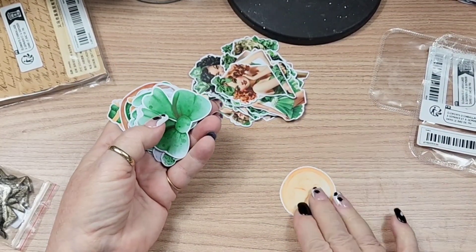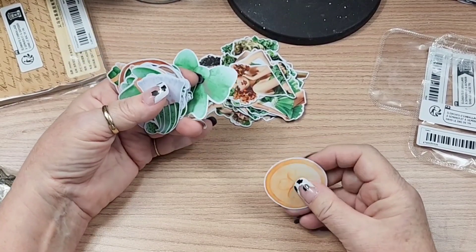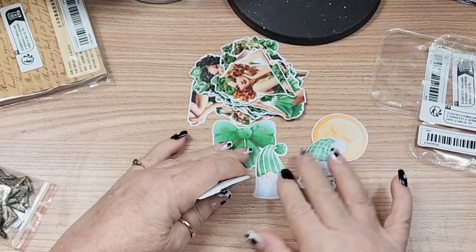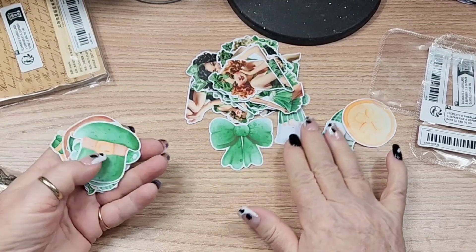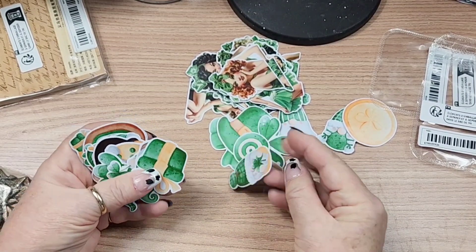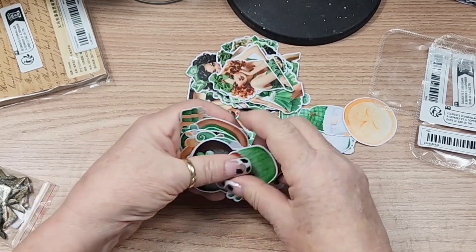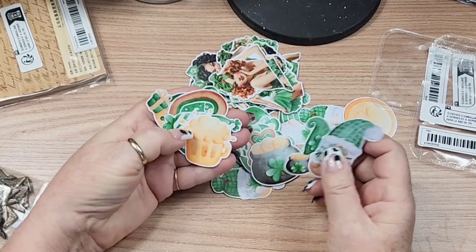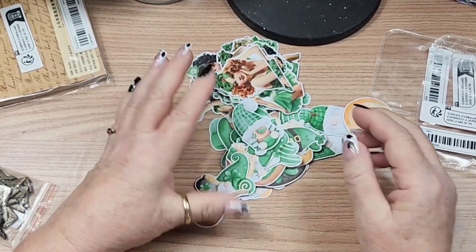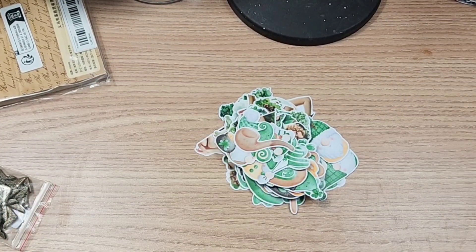There's an orange — oh, that's a gold coin. I was wondering why I had an orange shamrock, but it's kind of a yellowy-orange coin, a green bow, a little girl and boy gnome, the hat, the shamrock, a lollipop, another little gnome, a basket — all the green items, so stinking cute. Even a green cupcake, a pot of gold, a beer of course, a heart. Just so stinking cute. Loving that I got some stickers for St. Patrick's Day.